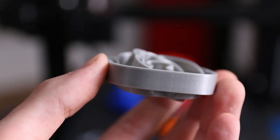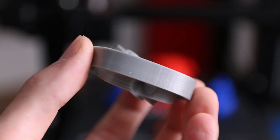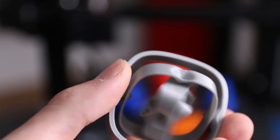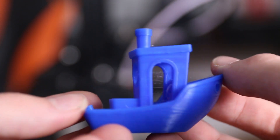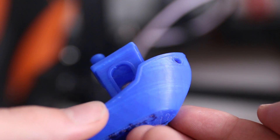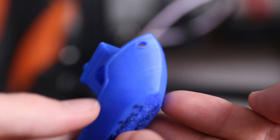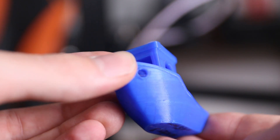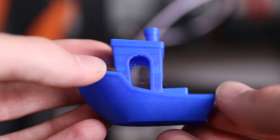As you can see on some of these prints, for what this machine costs, the results are really absolutely amazing. It's crazy to think that just a couple of years ago for this price, you could probably get a 3D printer, but what it put out would look nothing like a usable 3D print. But this really is absolutely perfectly usable — the prints look just as good as the ones on my CR10. So that's already super great. But let's have a look at some of the other features of this 3D printer, as the print results themselves aren't the only thing that is important.